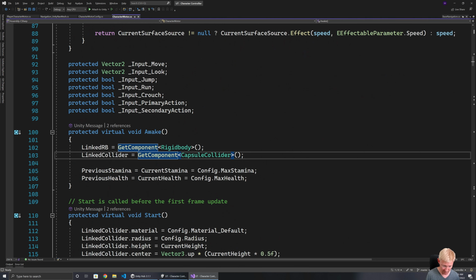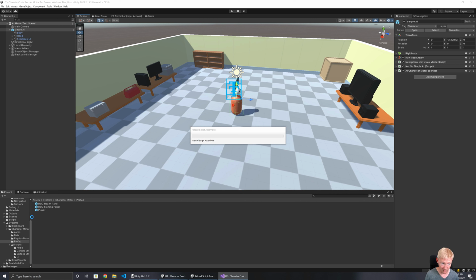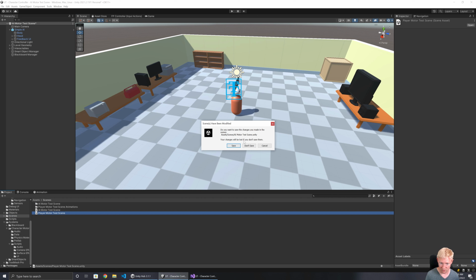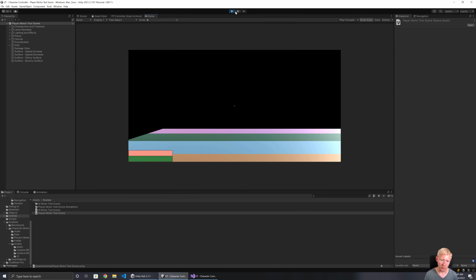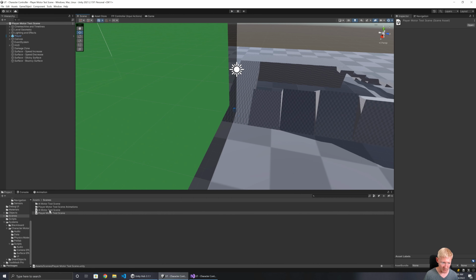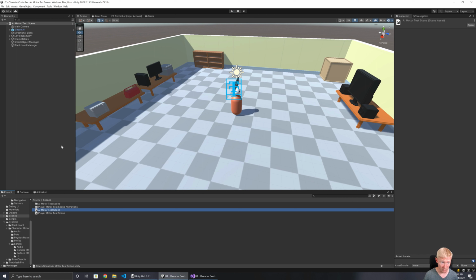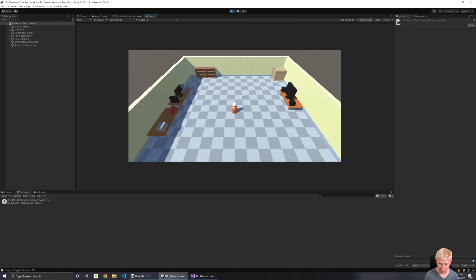So if we do get component in children, which should retrieve it whether it's on the parent or on the child, which we will just verify. We'll just do a quick test of the player one. Anywhere we make a change to the low level, we do want to double back and check that we haven't gone and broken something for the player. It'll be very, very easy to do in a scenario like this. So I'll test that. It should now have that, which is good.